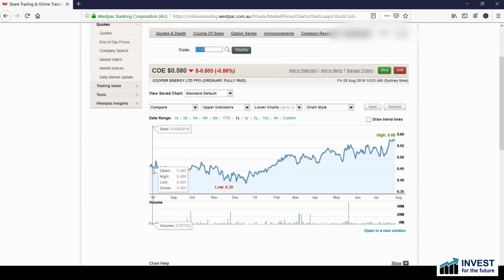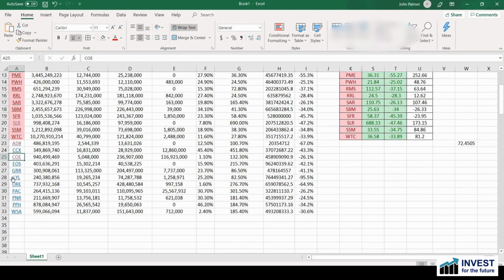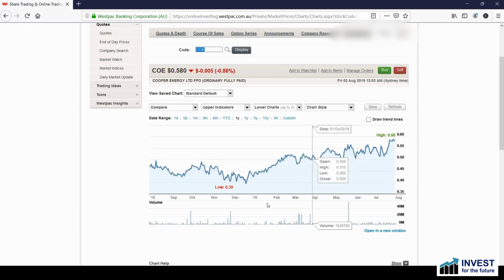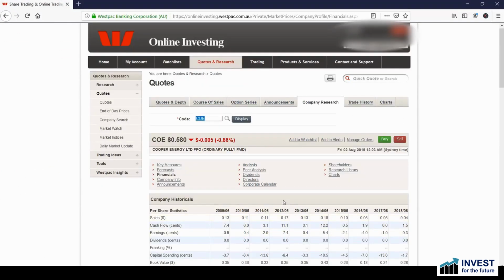What have we got? From 45 up to nearly 60, so that's okay. This is looking good, isn't it? That being said though, some of these companies, COE, Cooper Energy, if we have a look at that one, well, there's another reason. That's why Stock Doctor hasn't found this, because it had negative earnings in the previous period before it's got positive earnings, and WestPac has found it.